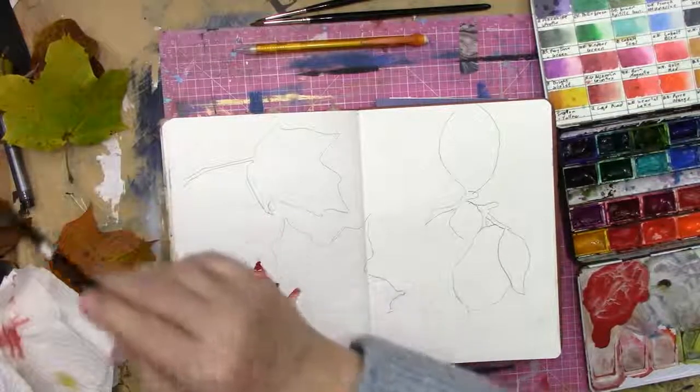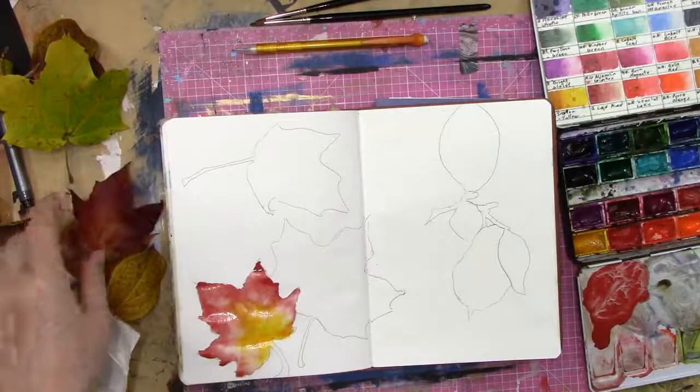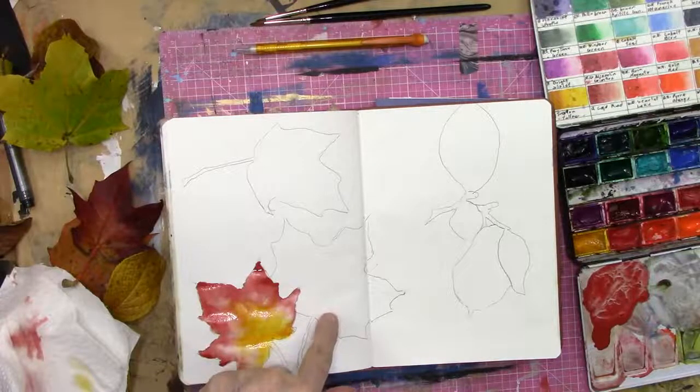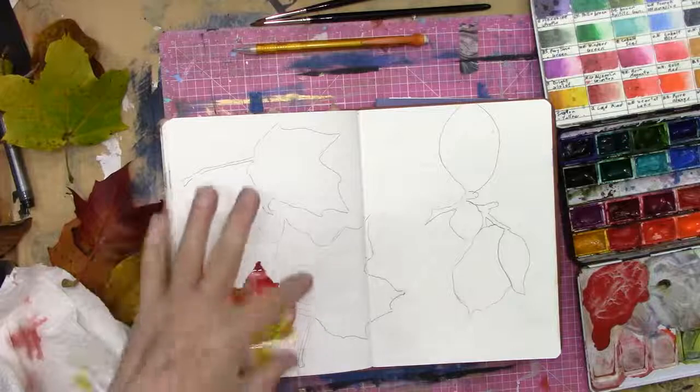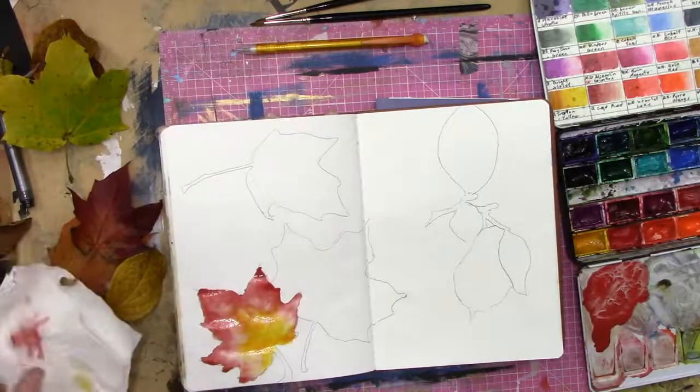Okay, so I don't want to go in the wet areas because then it'll mix with the both of these. So I'm going to go into this one up here.